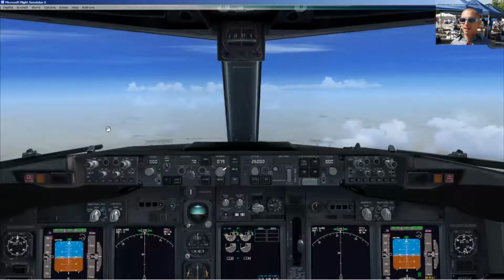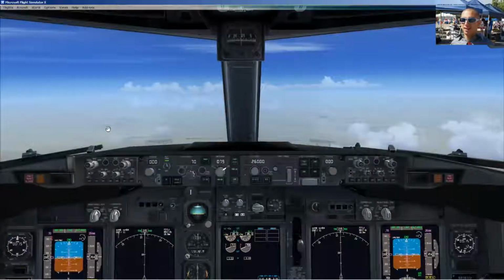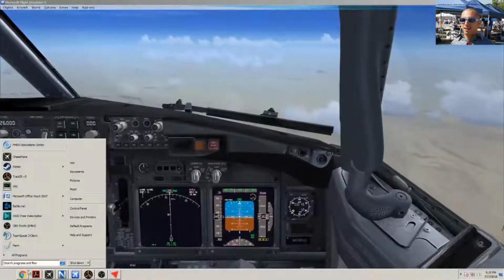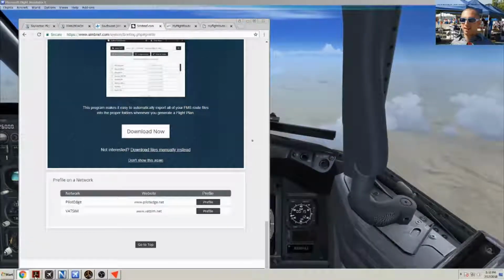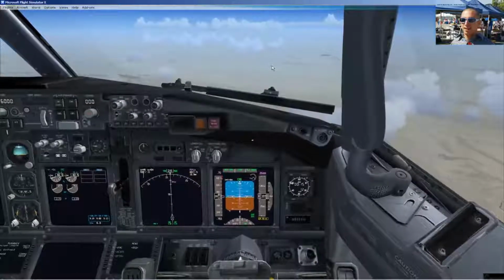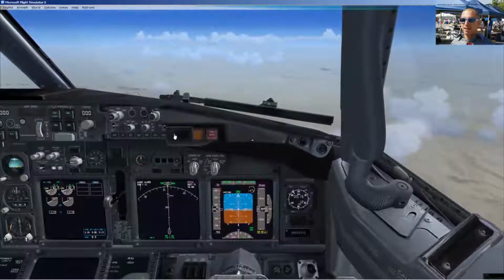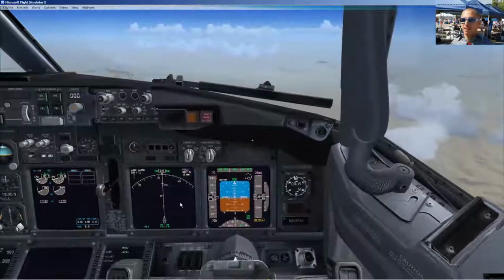Any time I've flown, I use SimBrief for dispatch. So every time I fly, it'll tell me I'm using my reserve fuel. So right now I'm talking climb, we're 6,300 pounds, and SimBrief is going to tell me something different here, I'm sure. There it is. Saying 6,800, so we're 500 pounds short, according to SimBrief. That's okay, because we're going to be coming up on our top of descent soon.